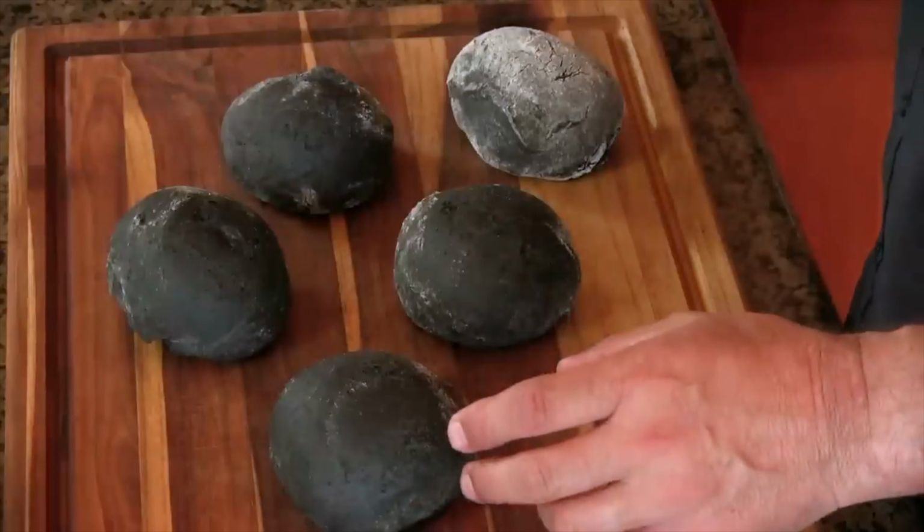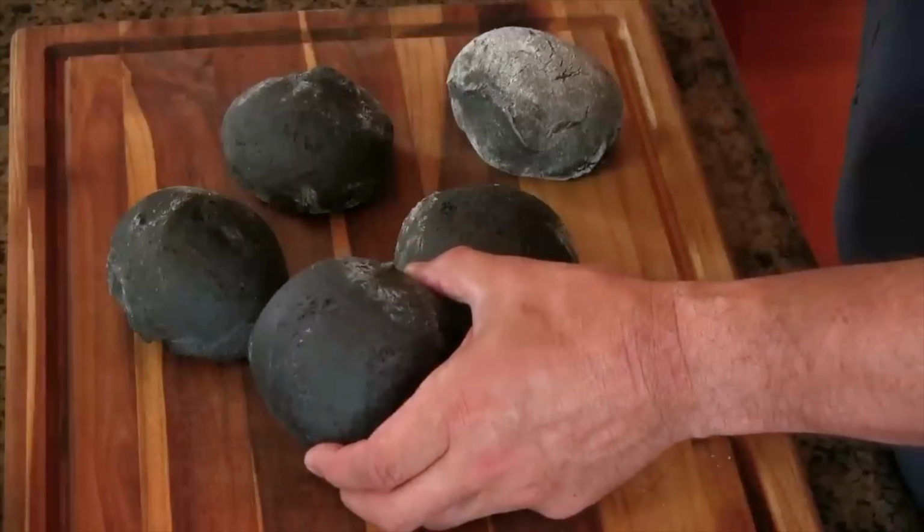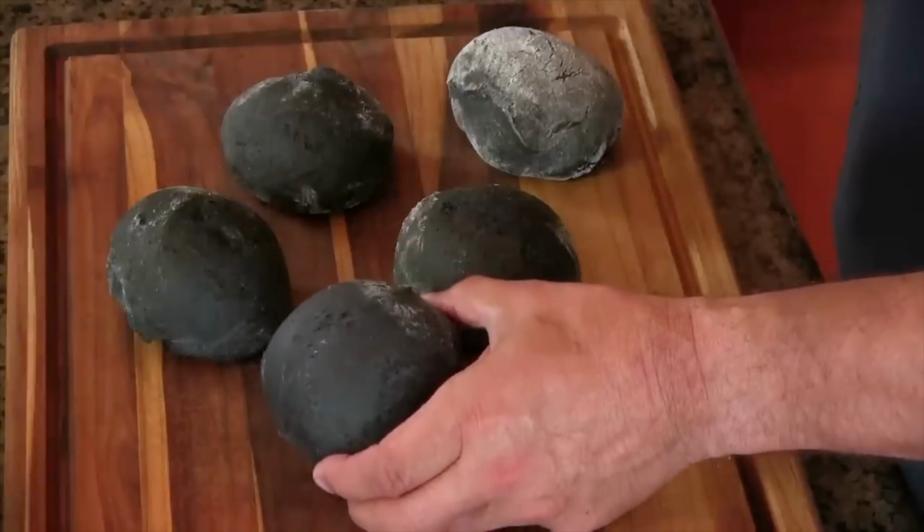Again, I wasn't quite sure what to expect as far as how big these rolls were going to get as they baked. I wish I would have made them just a little bigger. What I'm ending up with now is a small cheeseburger or a big slider. So they're definitely smaller than I wanted, but I'm not worried about it. All in all, this is kind of an experiment for me, and I think it's turning out good.